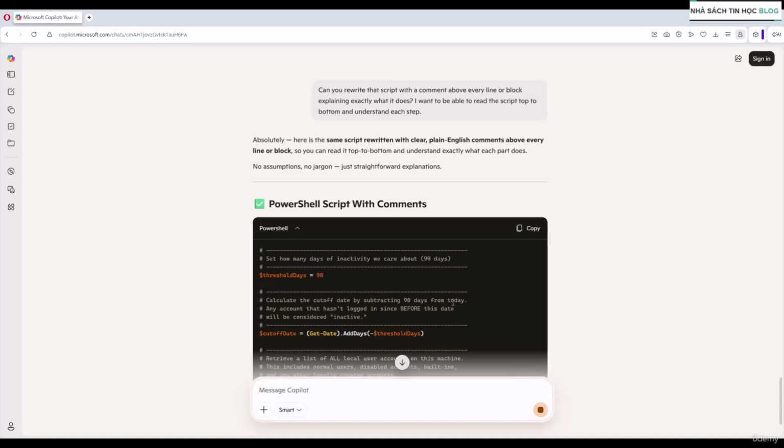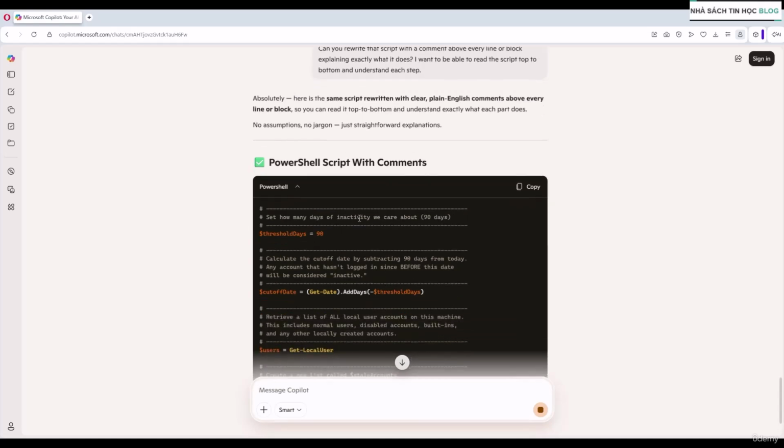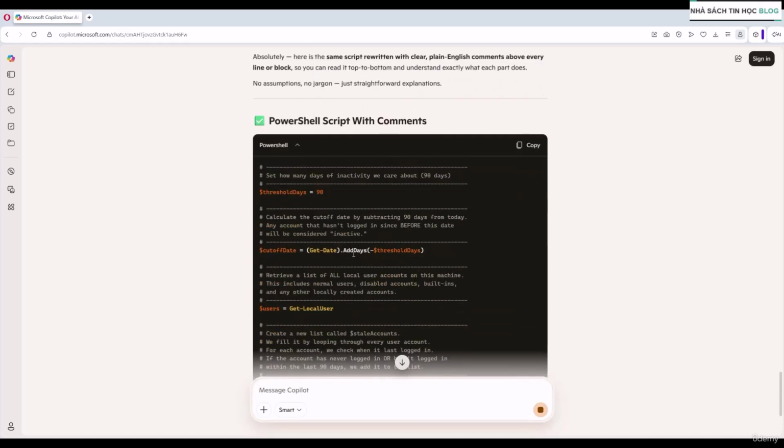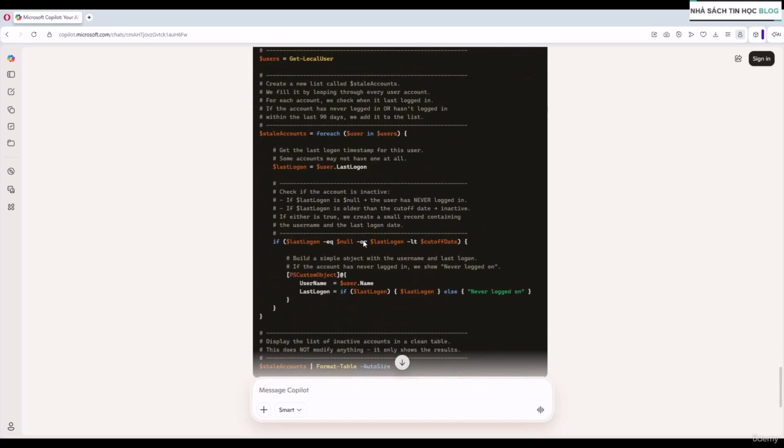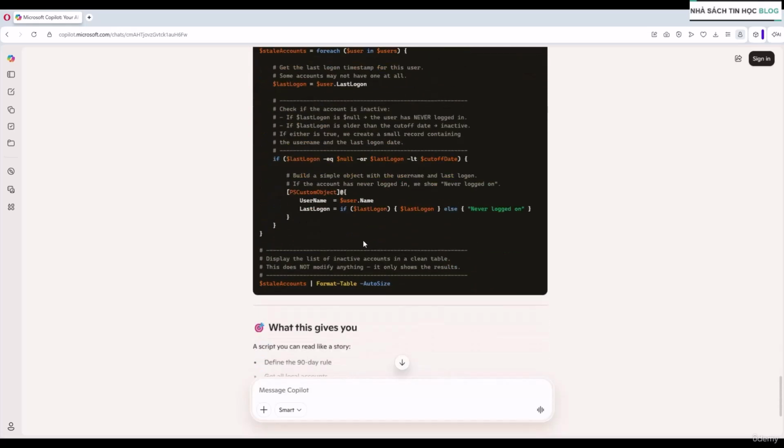If you're writing code and you're putting descriptions above each line, when they come to look at your code, maybe you've gone off on holiday, maybe you've retired because you've become so successful, you've got all the money in the bank and you no longer need to work anymore, you are still helping your team out in the future. Someone can come look at this script and get an idea of what each line does and what the logic is behind that.